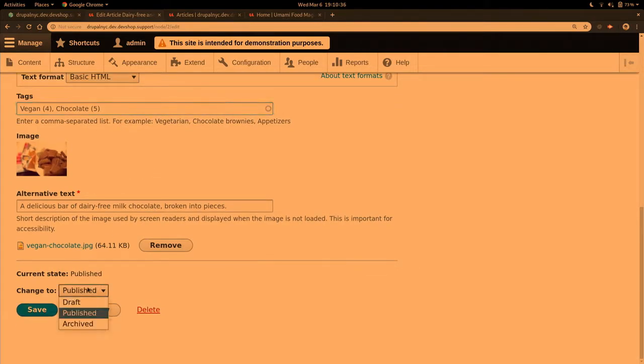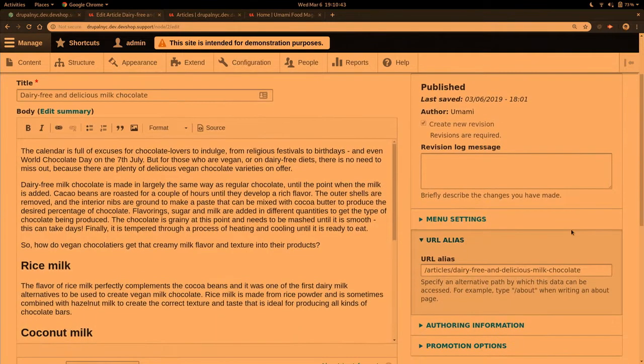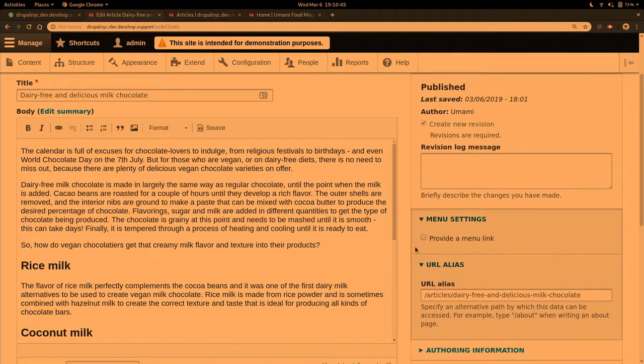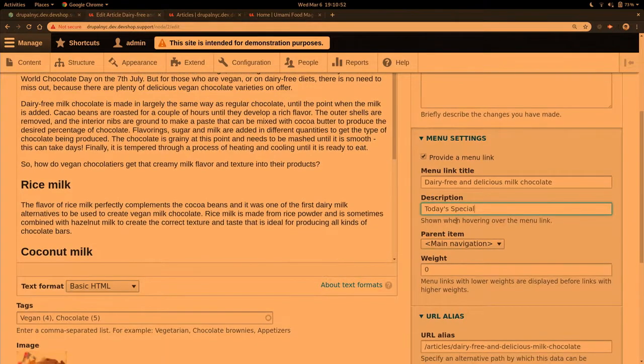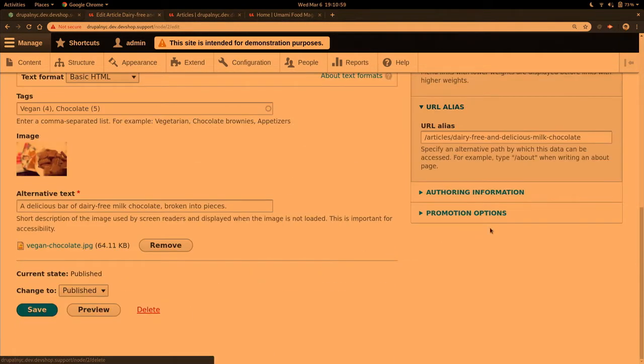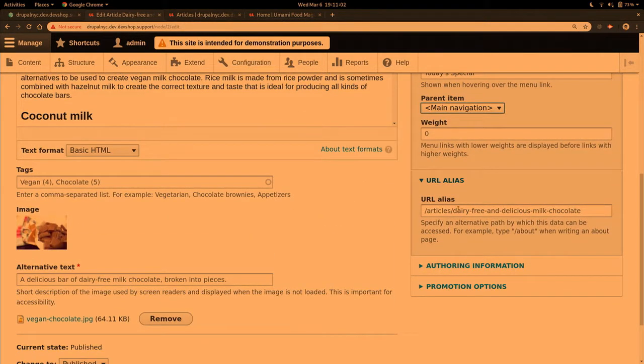And it's a great publishing system, so there is a built-in draft, published, archived feature. And there are even revision logs over here and an easy way to put it in the menu. It's really pretty easy to say, I want this post to have a special menu link here in the main navigation, and that's called the menu system. There are URL aliases, they call it, so you can see up here it's node 2, and that's not very appealing, so you add an alias, and then it's nice and long and easily readable. It's better for your SEO.